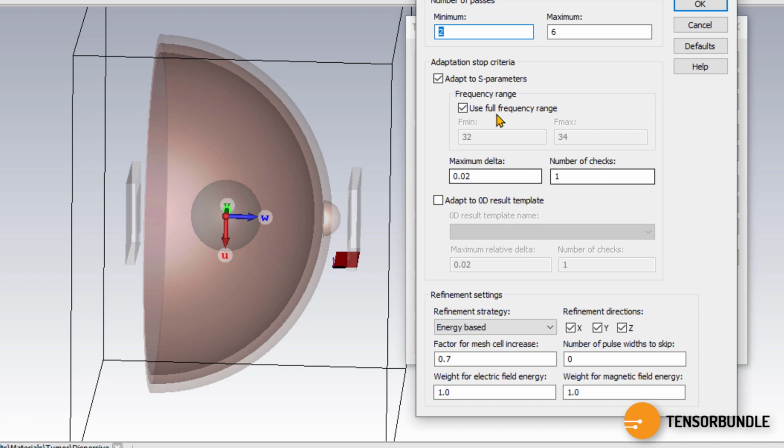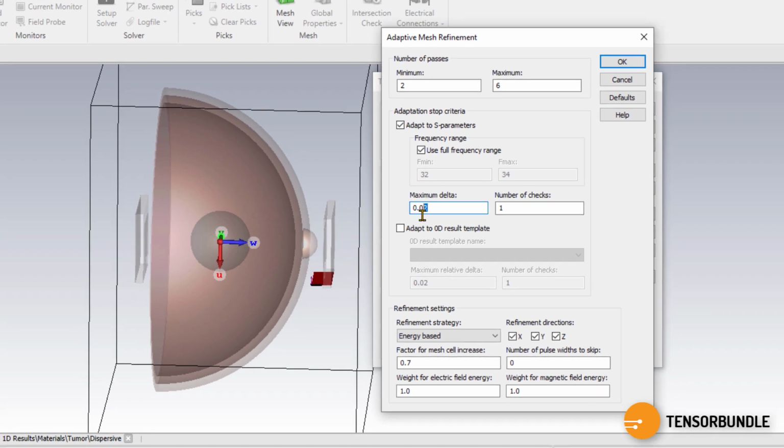And yes, you can control it here. You can change this value to create a little bit of flexibility in your system. For example, if you make it smaller, it will take more time. The results will be accurate, but it will take more time and resources as well. But if you make it bigger, then fewer resources will be used and the time will be reduced as well. Also, you can increase and decrease the number of passes for which it will check the S parameter value.